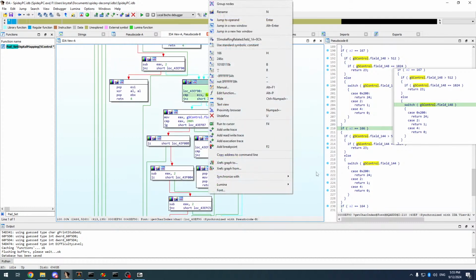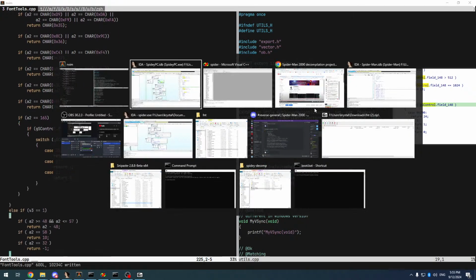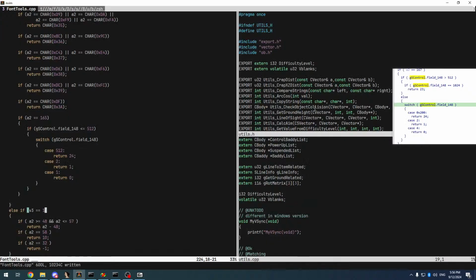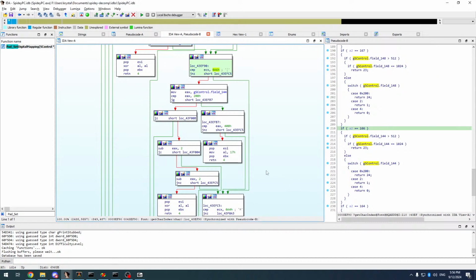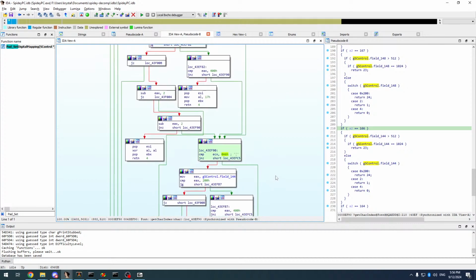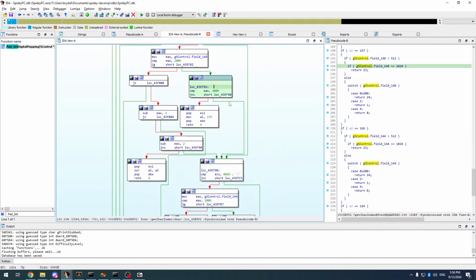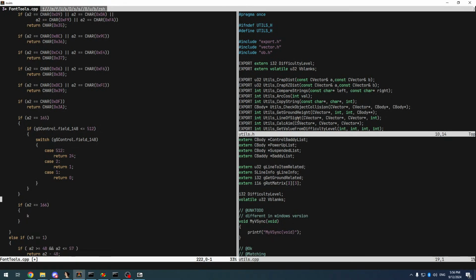So this is 166. It's just the same thing. Wait, ooh. Oh shit, I forgot this side over here. So it's basically the same.